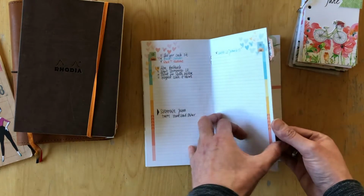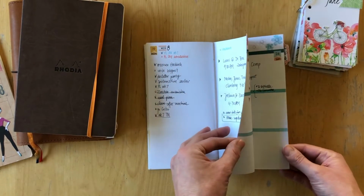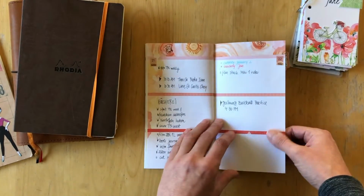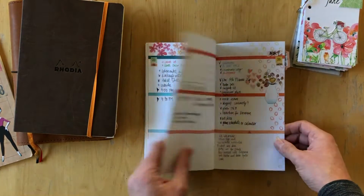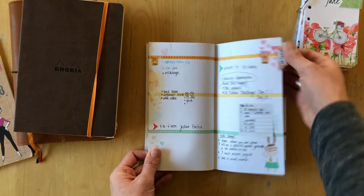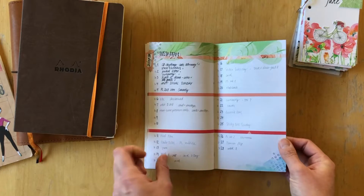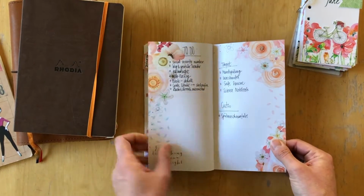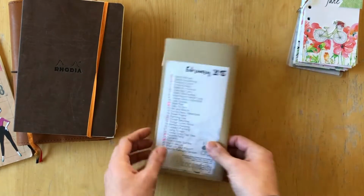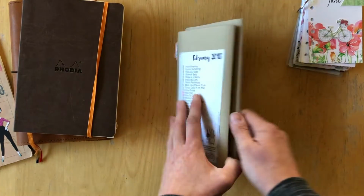And then, again, kind of empty. And sometimes I had plans for the week that I had to transfer over and over again, since I used it as a daily page. This was the Instagram challenge, or the Instagram schedule that I wanted to follow. And there was a monthly to-do list, a shopping list here, and that was it. I put the Cocoa Daisy Planner challenges on the back of both of these notebooks.